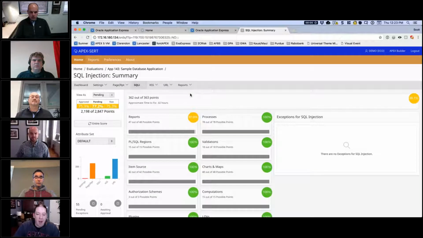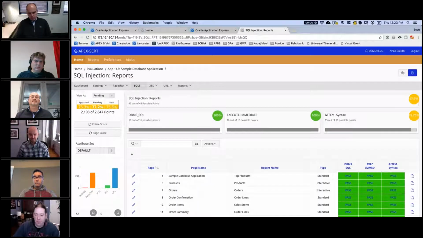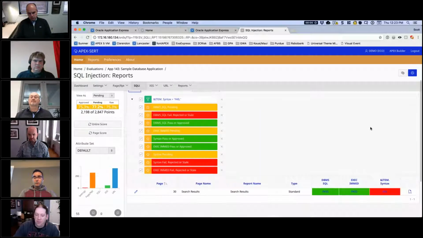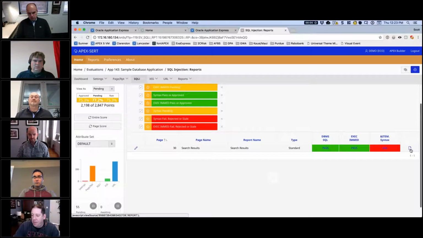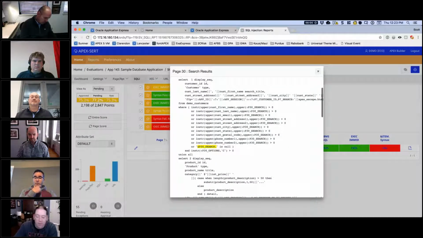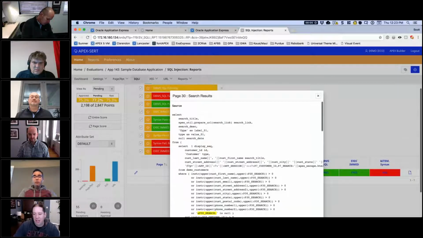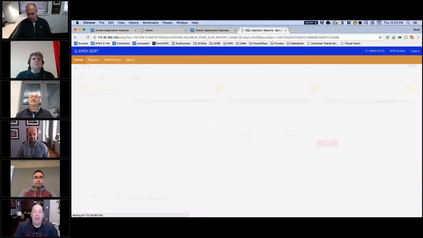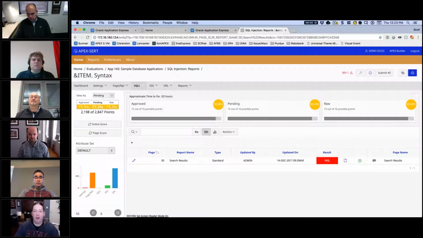SQL injection, again, this is one that I had to make it fail because it came back as 100%. But again, it's an interactive report, so we can just filter out for the failures. And even more so, if I click on the link, it'll show in the code where it found the issue. And I could go in and make a change to that to make it more secure, or potentially, maybe that's okay, right? In this case, that's coming from a numeric column and I'm 100% confident it can never be compromised. I can put an exception in place.